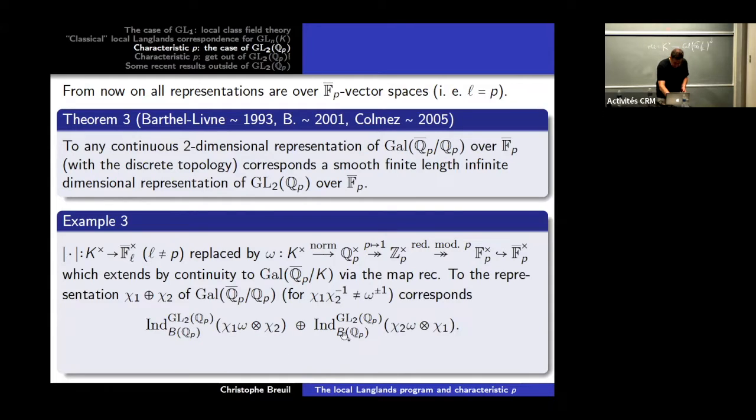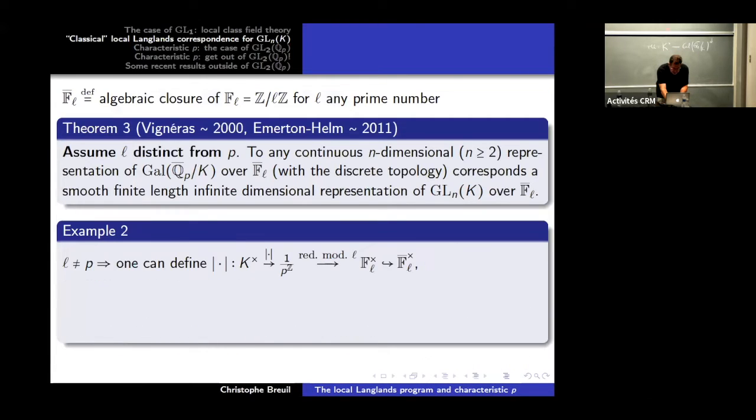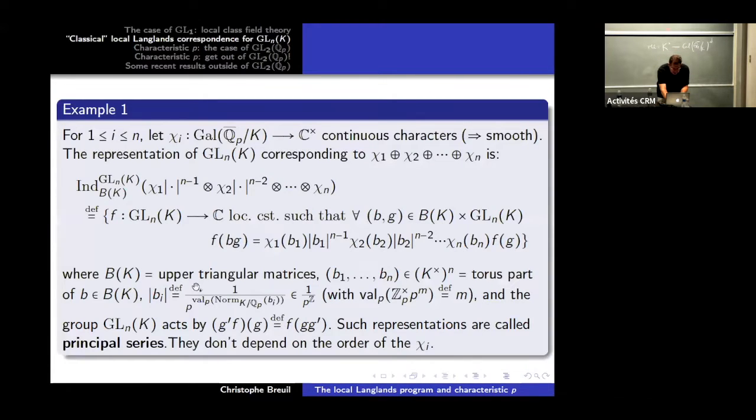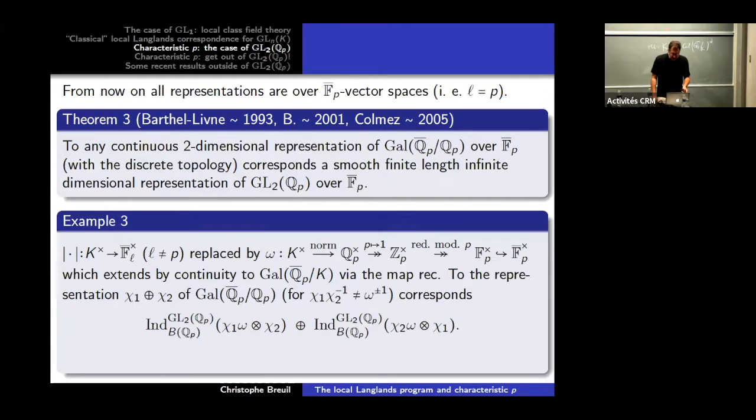So these principal series here, I define exactly as the principal series were defined. If I go back, maybe I can quickly go back. Okay, let me quickly go back to the case. So you just replace everywhere GLN of K by GL2 QP, and you replace this by the characters Chi1 and of B1, little omega of B1, and so on. And you get the same definition with the same action and so on. So you get infinite dimensional FP bar vector spaces, but this time they are no more isomorphic. They depend on the order of the Ki. And so we can take the two of them.